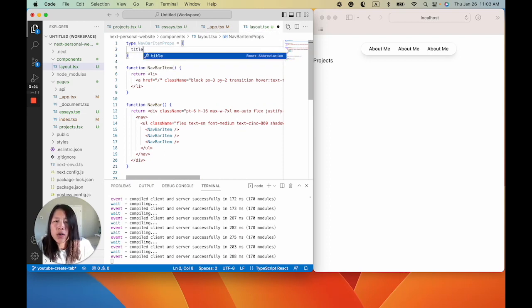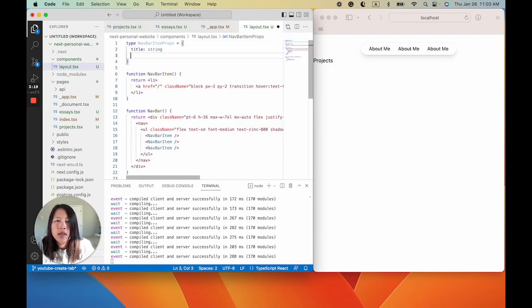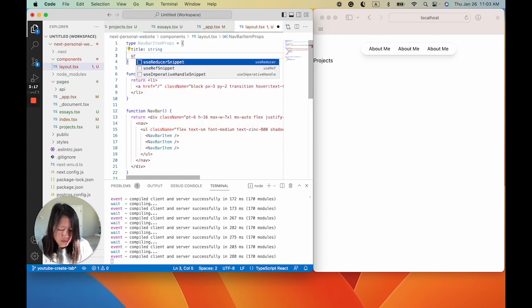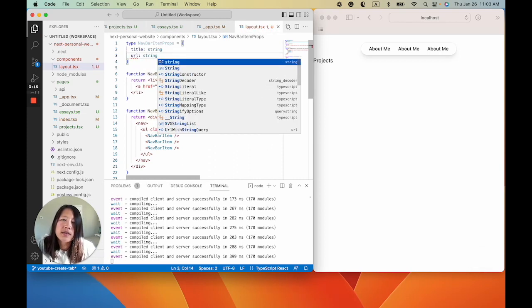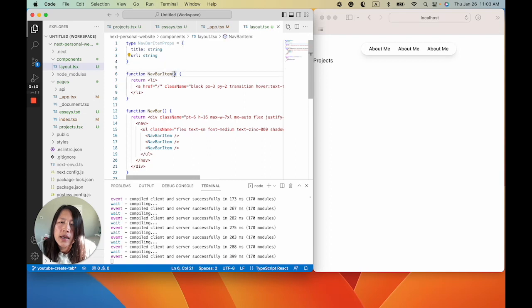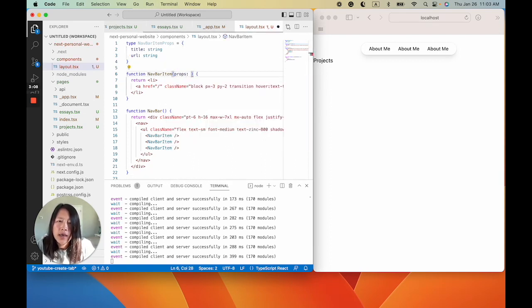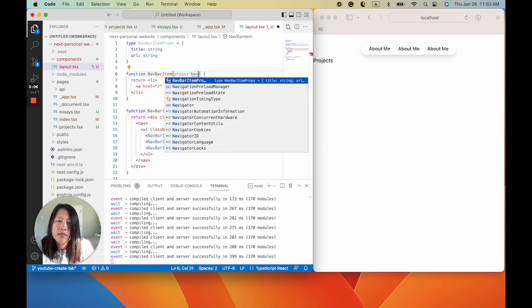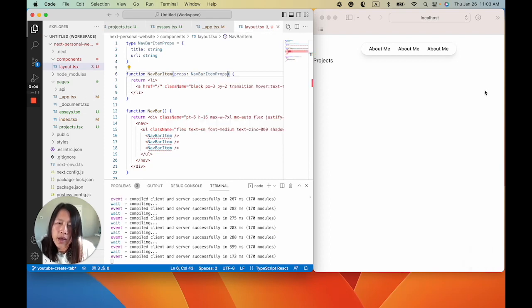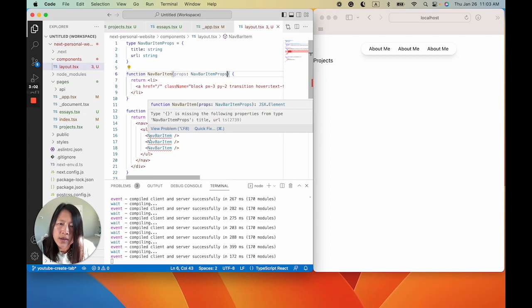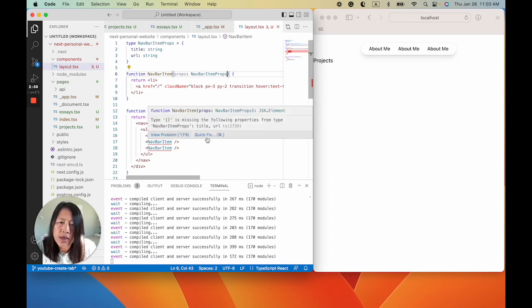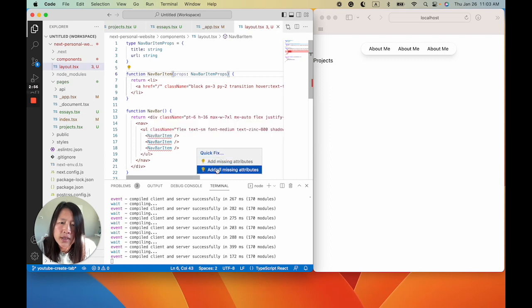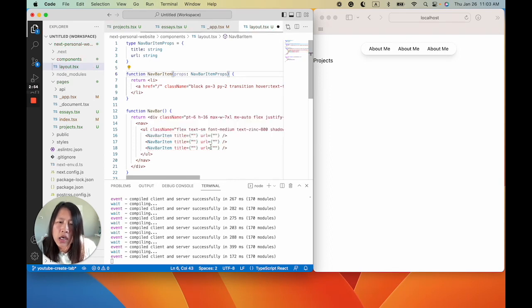We will have a title, which is a string. We will have a URL, which is a string, and we'll use it here. Props, and the type is nav item prop. Okay, so now you see there's some errors being called up here. So we can say quick fix and add all the missing attributes.